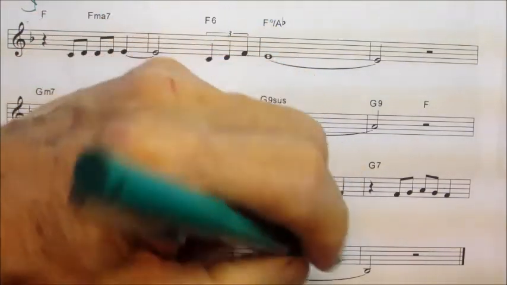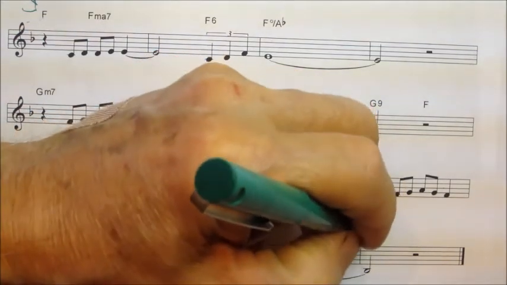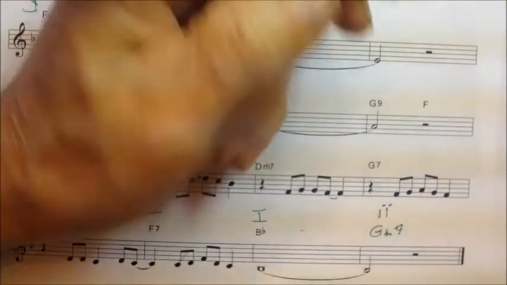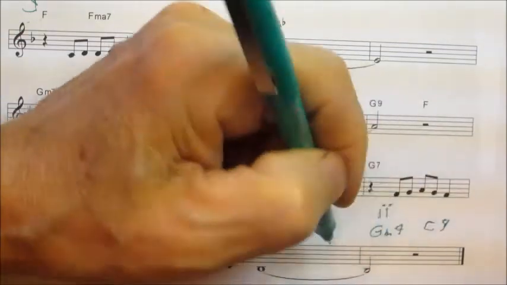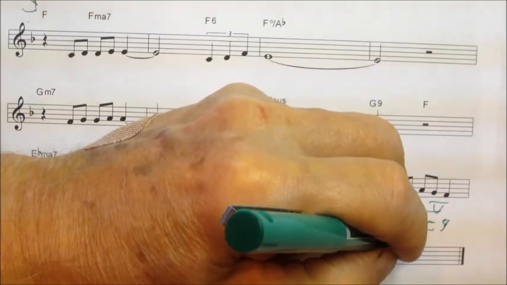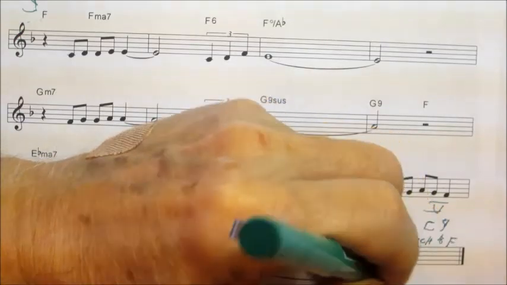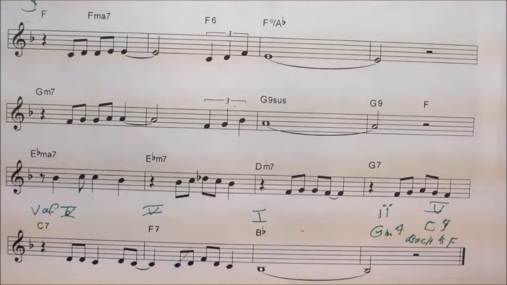So, more than likely, the arranger would probably turn this into a 2 chord in F, a G minor 7 or 9, C7 or 9 or 11 or whatever you want. So this would be the 5, and this would take us back to F, and we'd circle around again, coming back down. So the song actually starts in the key of F and ends up finishing in the key of B flat.